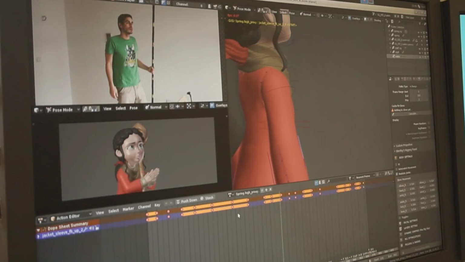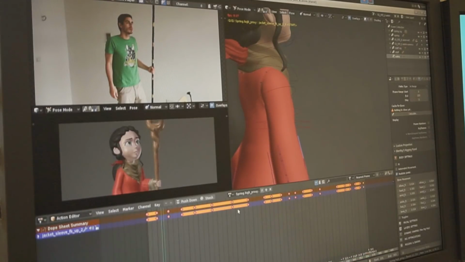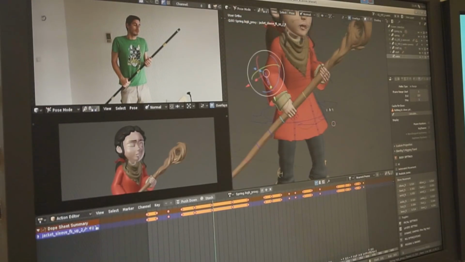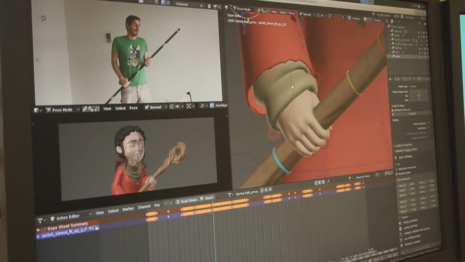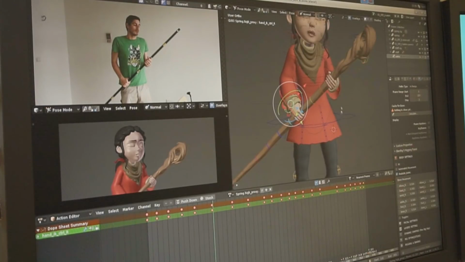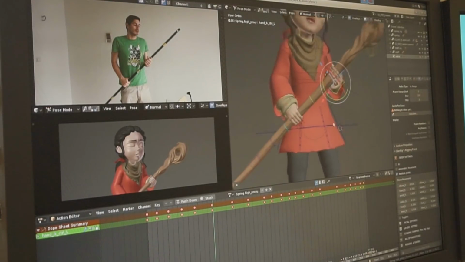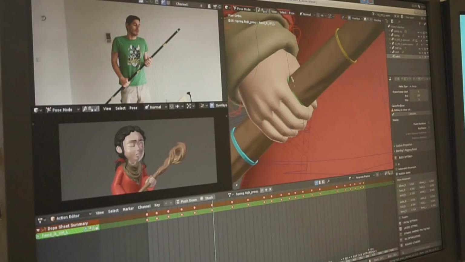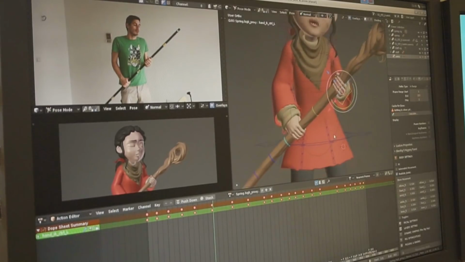So I just added little cylinders here and there of different colors, just as little indicators of where and when the hand is going to be slipping here and there. It's also just nice because then you can figure out where the hand is supposed to be resting, because in this case there's a lot of constraining going on back and forth, like which hand is actually holding the staff, and then the other one can just go to its place, and you can figure out, oh yeah, it's always touching this green thing here, and then you eyeball it there and it's fine.